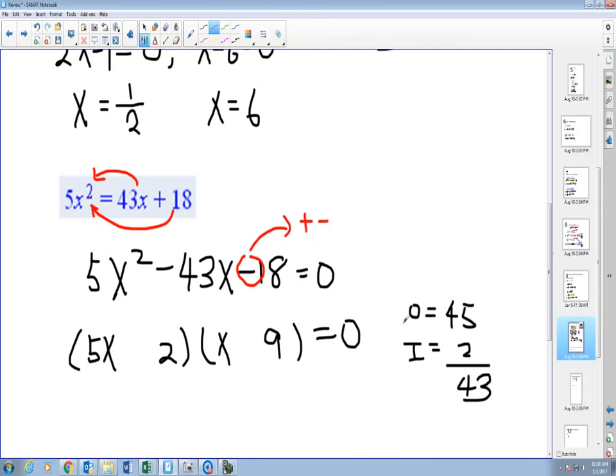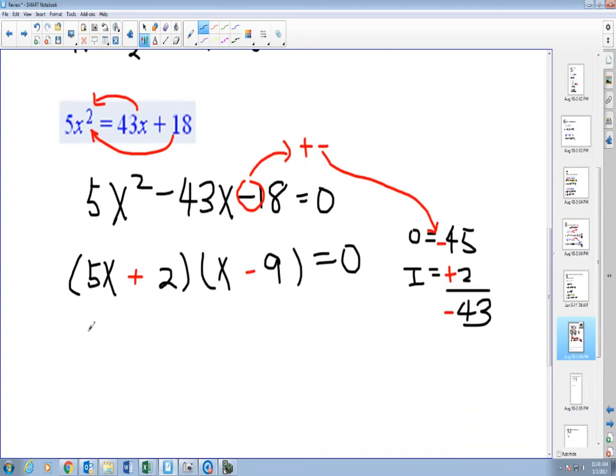So who gets what? Depends on the middle term. Since the middle term is negative, that means my negative sign got to go to the bigger of the two, inner and outer. So that means the 45 got to be negative. The 2 got to be positive. Because now I have more negative than positive. So when I subtract them, I will end up with a negative 43. So the outer got to be negative 45 by having 5x times negative 9. The other sign is positive.